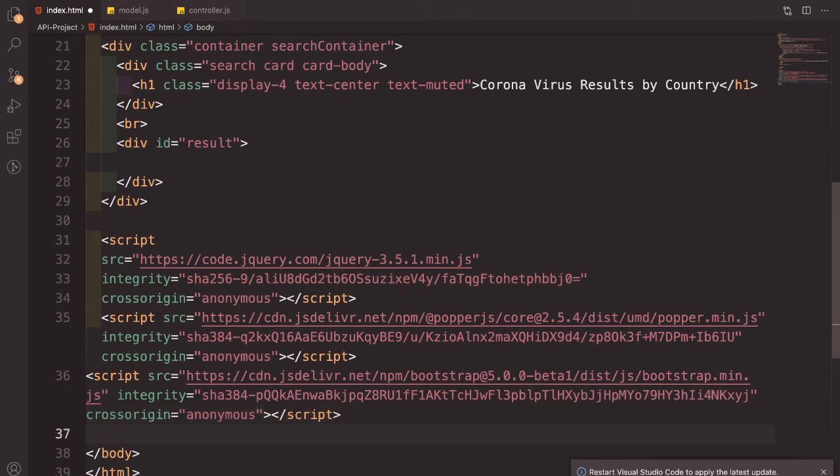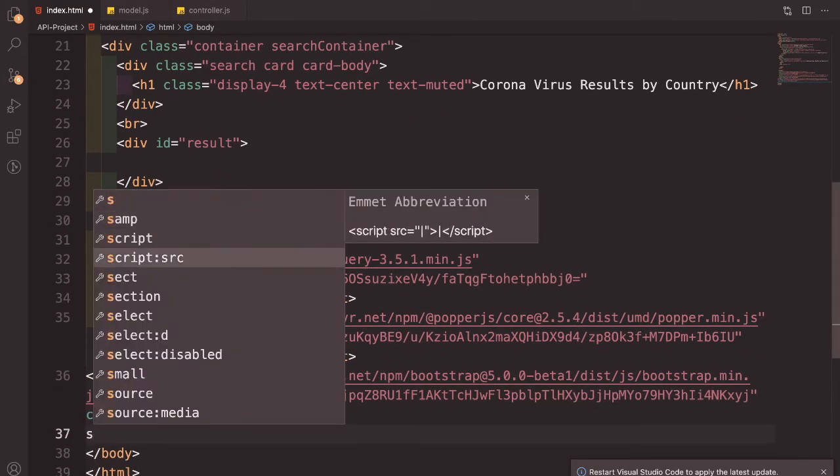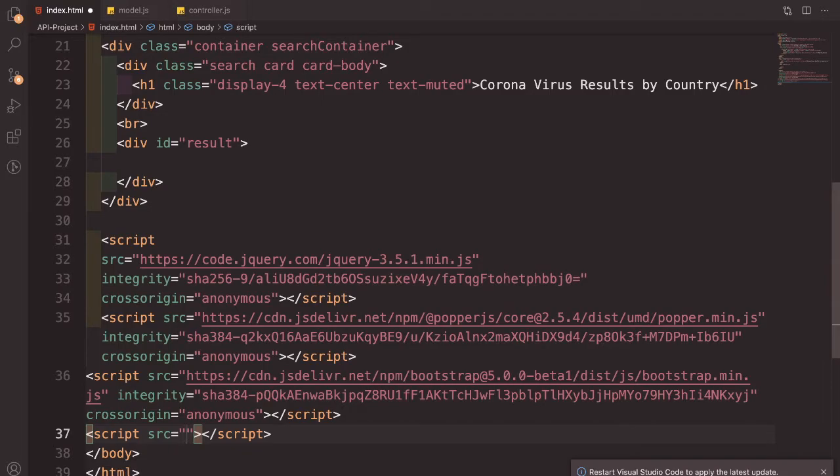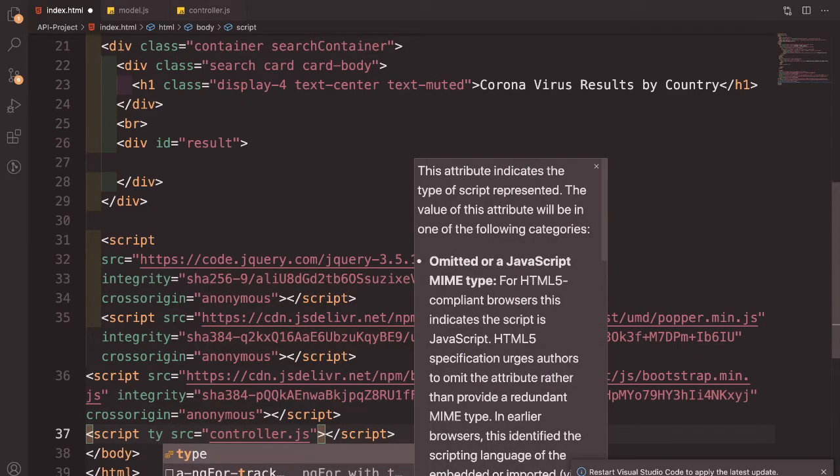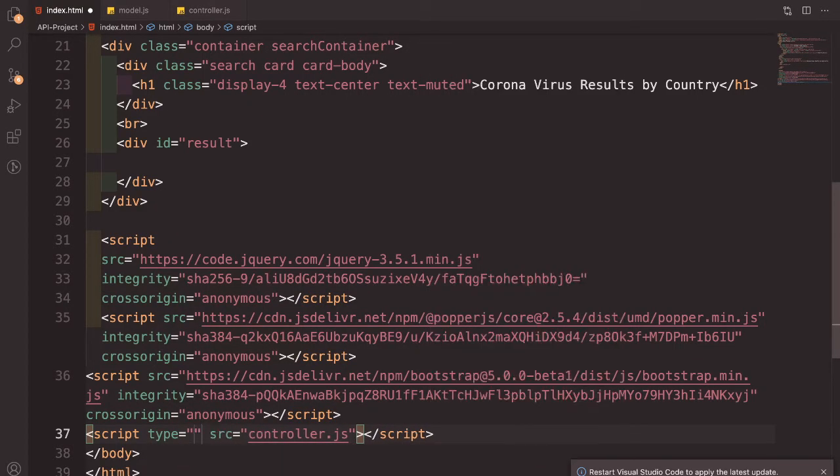Then, of course, yung last part natin is yung script with the source of controller.js. Tama ba spelling ko? Controller.js. Bakit hindi nyo nababasa? Yan. And, of course, we need to add an attribute of type module.